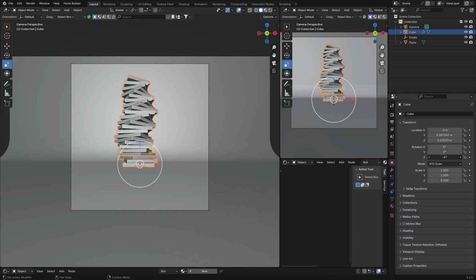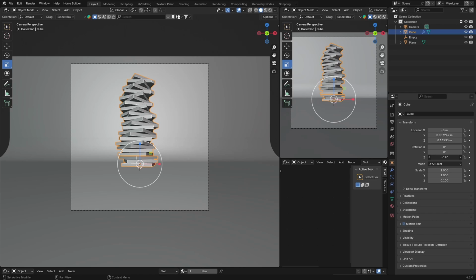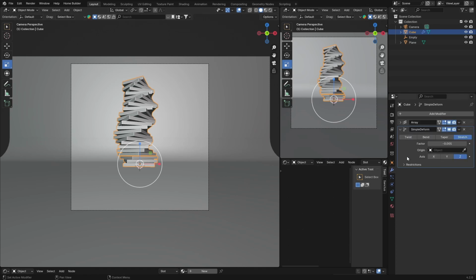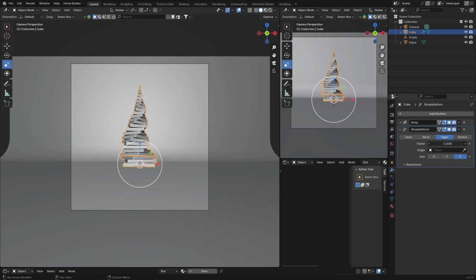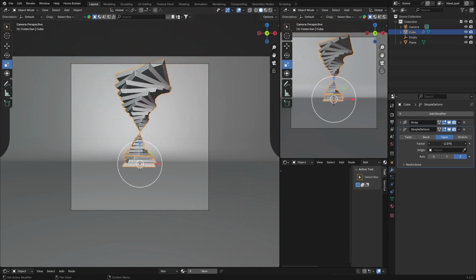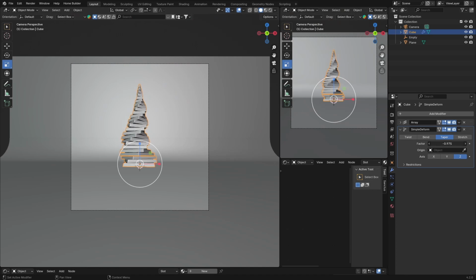You get something that looks like that. Now if you click on taper, you can change this to get something that you like. You can play with the taper of your object, so you can still play around with this.